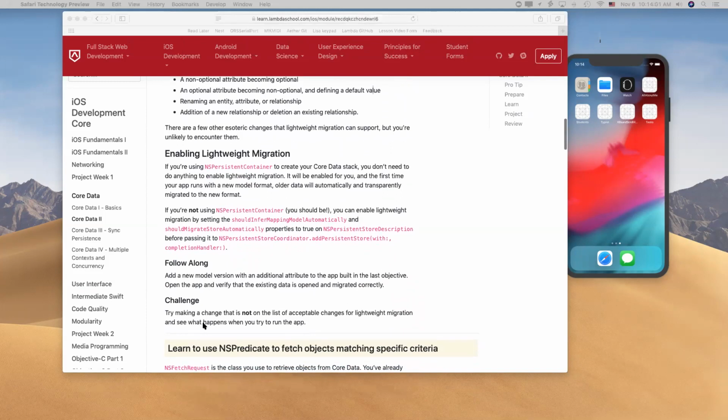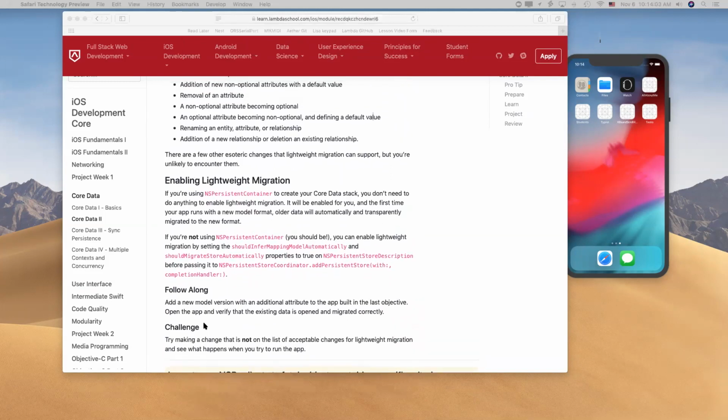All right. So the next question is, okay, well, how do I do this? How do I make lightweight migration work? The good news is if you're using NSPersistentContainer, which we have been, you don't need to do anything. Lightweight migration is just enabled for you. The first time your app runs with a new model format, older data will automatically be migrated to the new format.